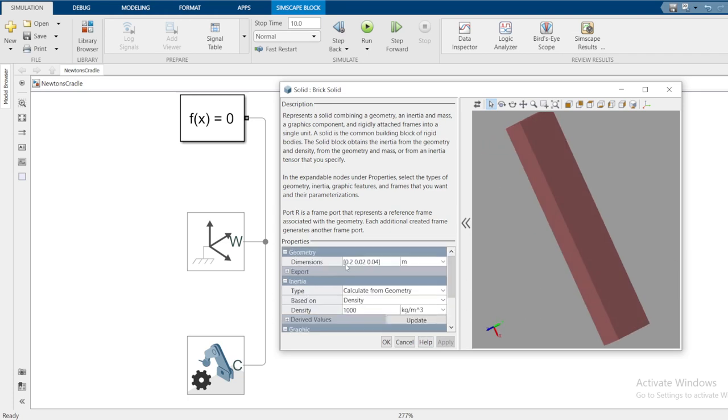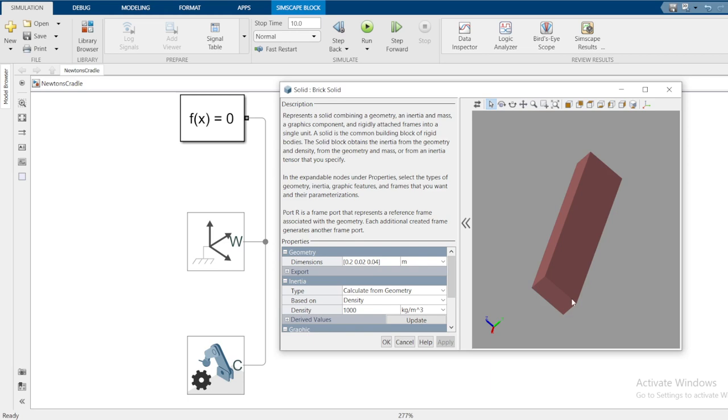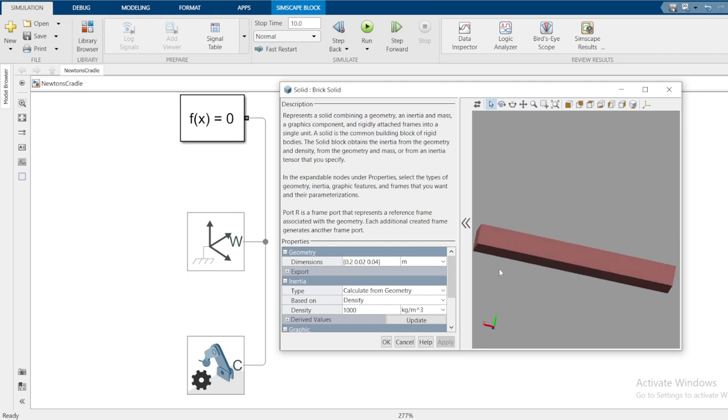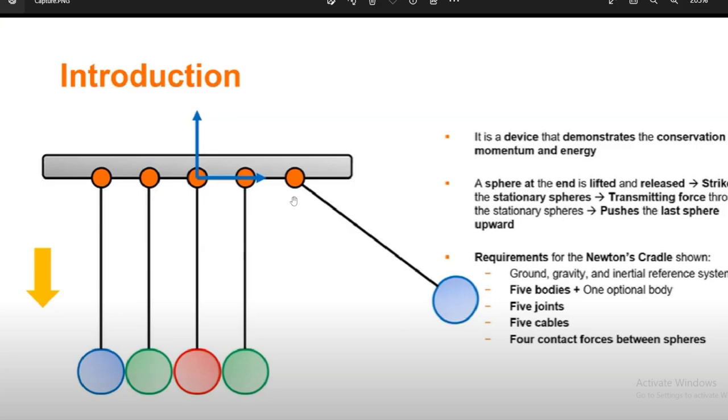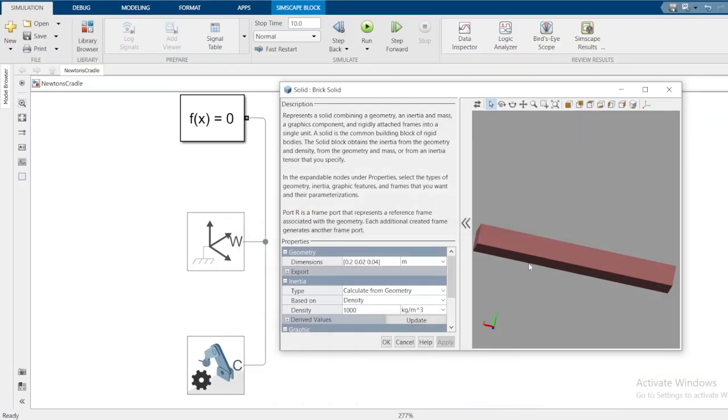I'm defining the parameters: length along the x-axis, 0.02 width along the y-axis. This is the x-axis. Y-axis height, Z is this one here along the Z-axis. But basically I need my Y-axis to be facing up. Therefore, if I go front, then now my Y-axis is along this direction. But here you have to rotate manually to position it how you want. Basically, I want Y to face up like that, such that I want to attach my spheres on the bottom face. They will be on this bottom face.